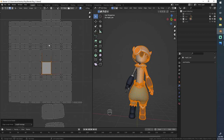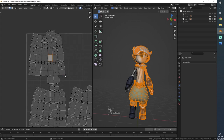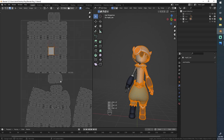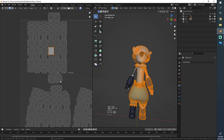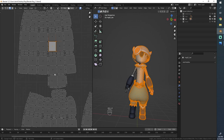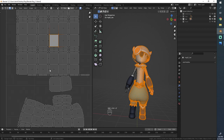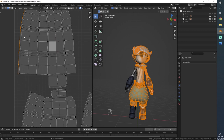Yeah, so it works for the most part, but we have a little bit of an issue down here where it's, yeah. What does it even do here? Actually, it's not too bad if you think about what it did for us. The idea is quite good. I'm surprised though that it actually does completely remap what we already have. So if we were to maybe separate this in first place, it would turn out differently, but yeah, it's a difficult decision now to make whether we try to use this or just do it without, and I think we'll just do it manually, and it's going to be a really annoying process.